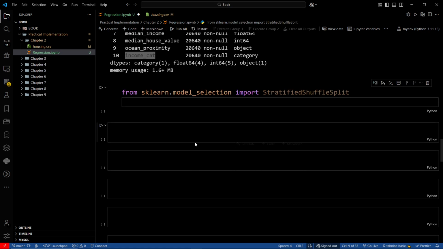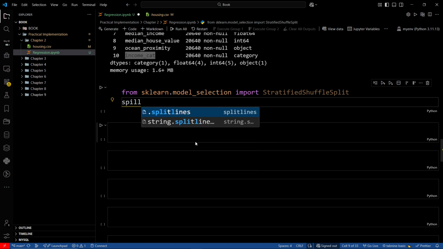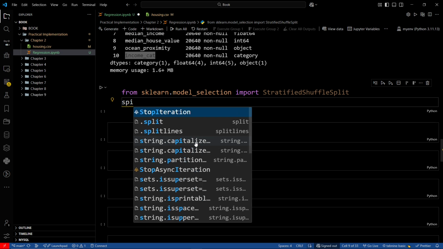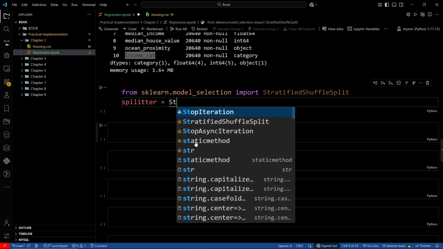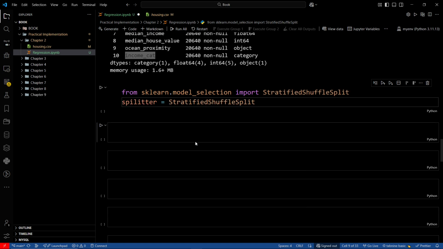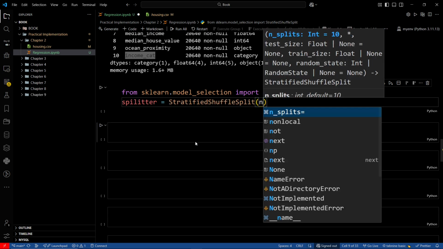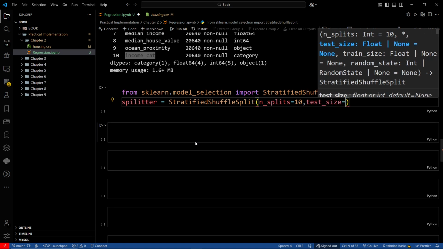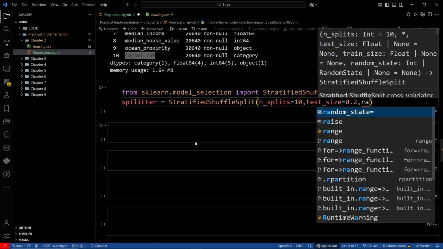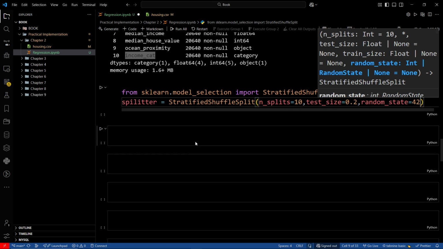And okay, I want to make a variable of, let's say, splitter and use my stratified shuffle split. And n split equal to 10, test size equal to 0.2, means 20 percent, and random state equal to 42.